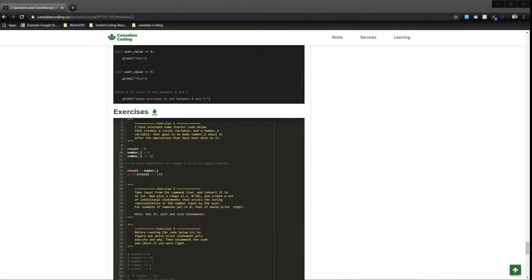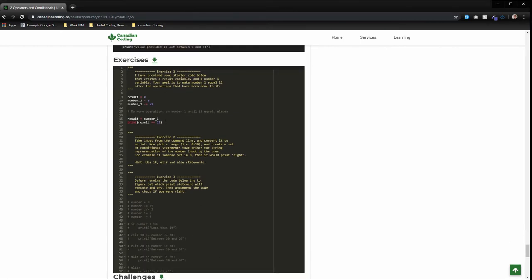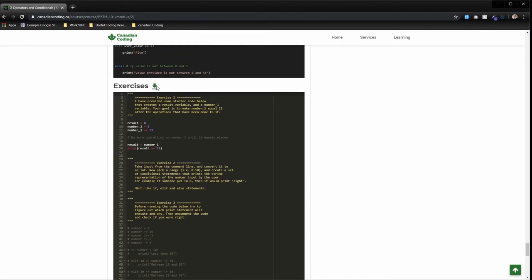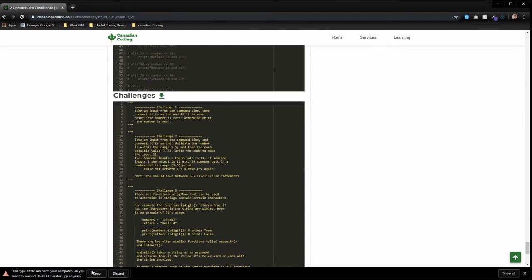Okay, so through the power of movie magic, we're now a couple days later. I've actually just implemented another feature that I figured I would let you guys know about, which is that instead of having to just copy this and paste it into a file all the time, I've added these download buttons for the exercises, the challenges, and the solutions. So you can go ahead and download all three of those if you want. I'm just going to download the exercises and challenges, and then we'll go through them right now.